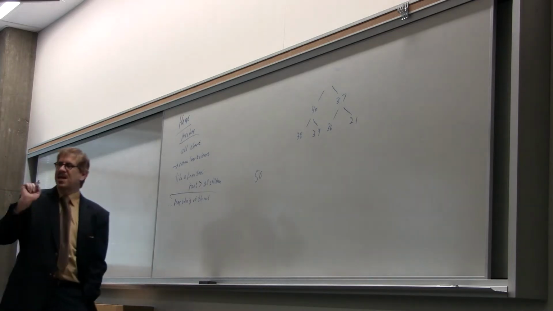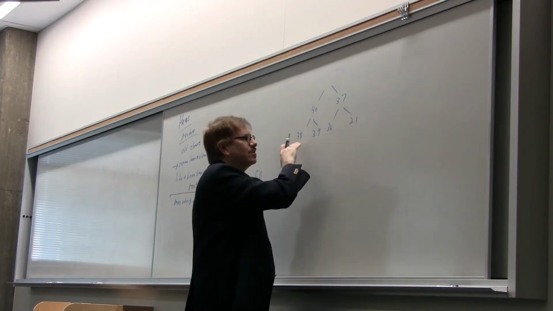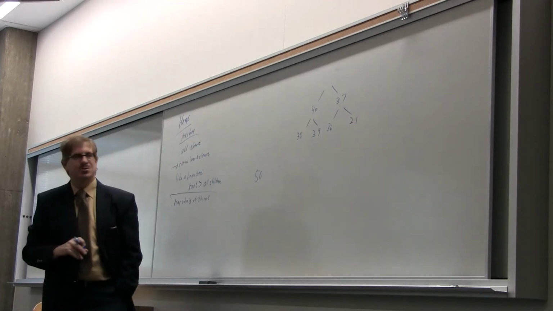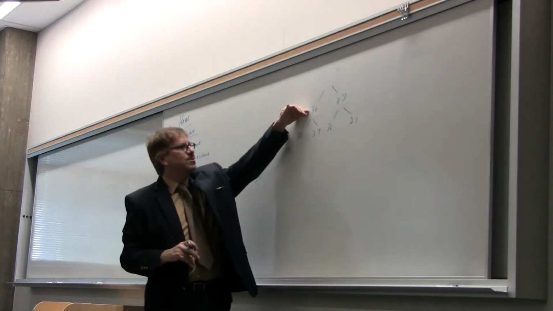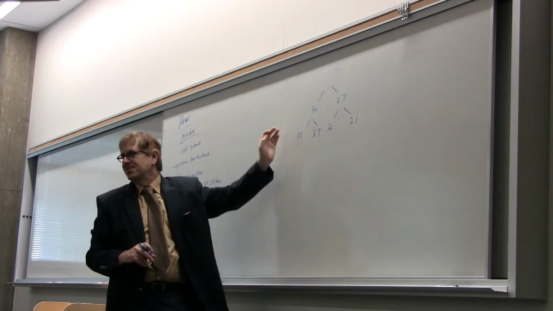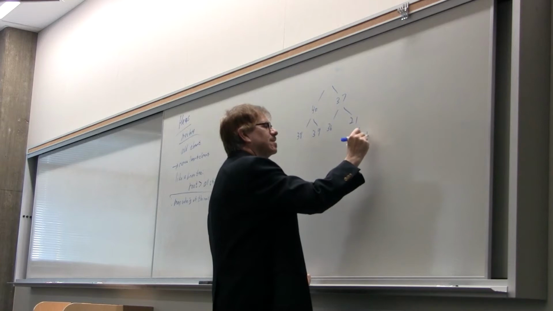So we take the last element in the heap. The last element means go down to the deepest level and go as far to the right as possible. And a heap should always be filled in. Every level should be completely full before you move to a new level. And each level should be filled from left to right. So this is the last element.